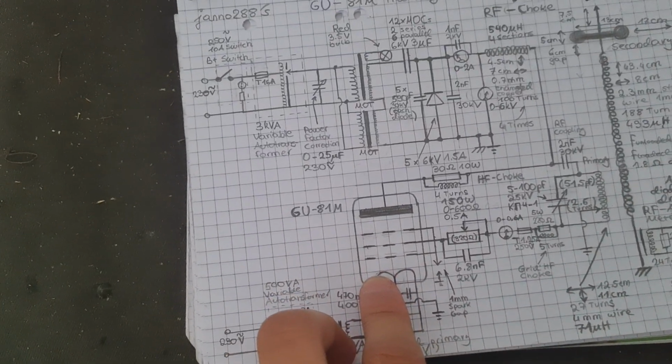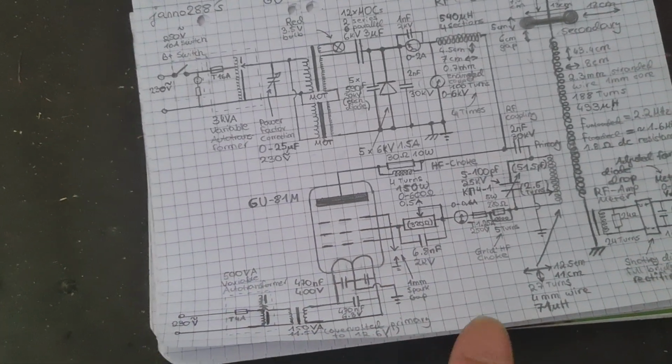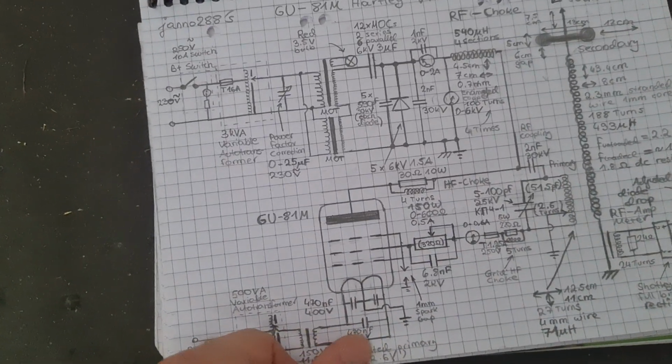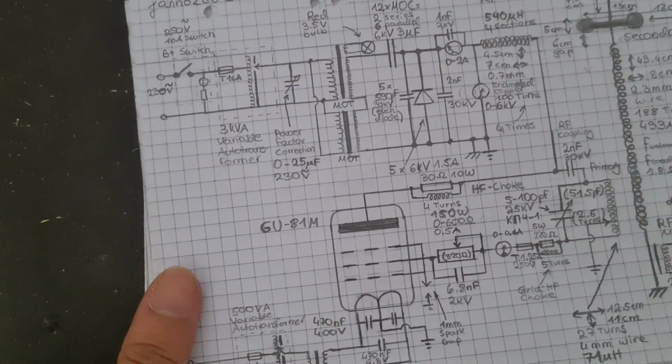The tube is configured in triode mode. You see all the grids together. I also have a protective spark cap here, so just in case there's any overvoltage, it doesn't short inside of the tube or whatever.